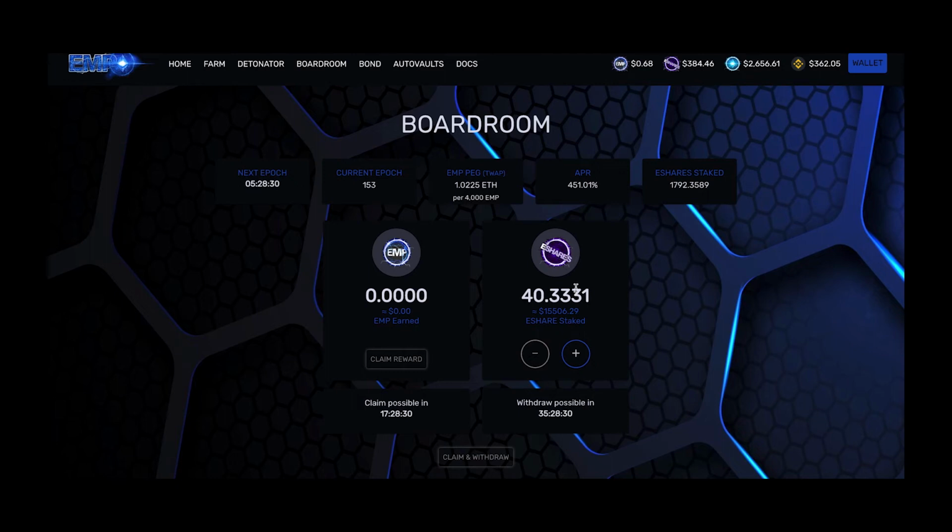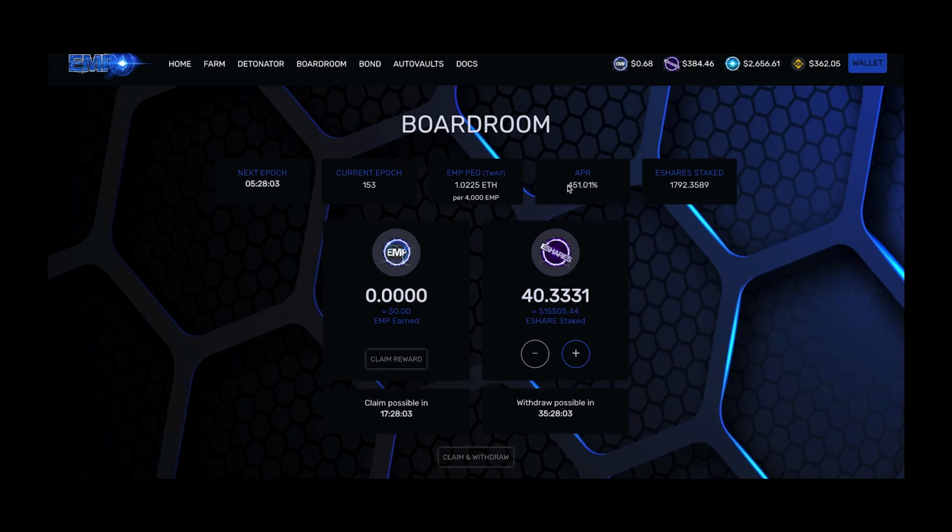Now, another thing to understand is that when the PEG is between 1 and 1.01, that is sort of, we'll call it a moot point. It doesn't really matter. The boardroom doesn't see that as anything but just a stable pegged price, okay? So it needs to be above that. We need to close above that in order for us to start printing in the boardroom, okay?